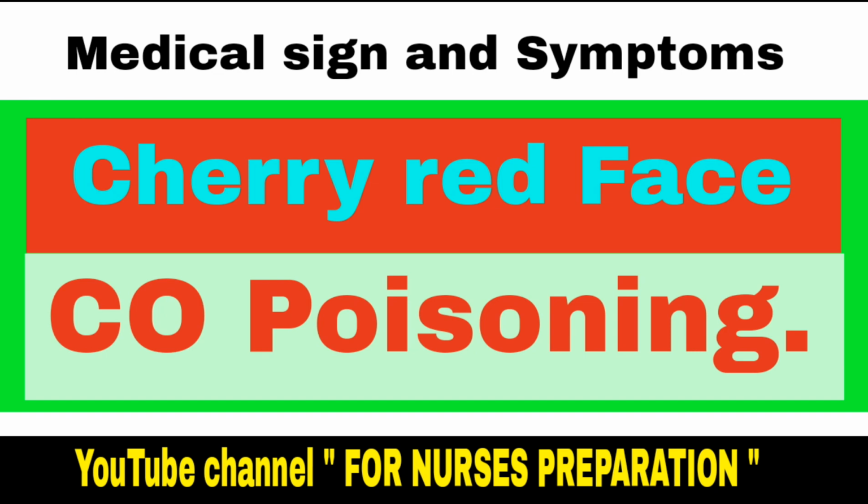Next, cherry red face. This is seen in carbon monoxide poisoning. Carbon monoxide poisoning typically occurs from breathing in too much carbon monoxide. Symptoms are often described as flu-like and commonly include headache, dizziness, weakness, vomiting, chest pain, and confusion. Large exposures can result in loss of consciousness, arrhythmias, seizures, or death.